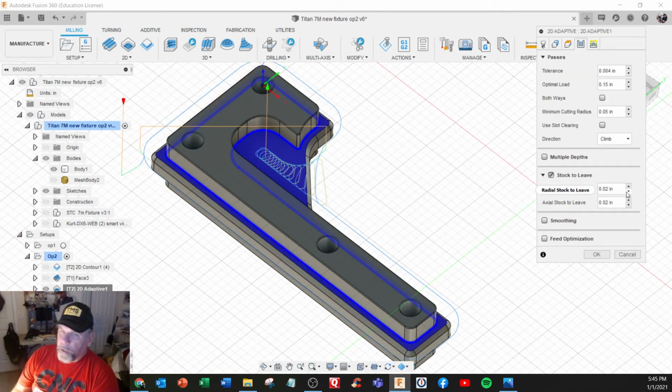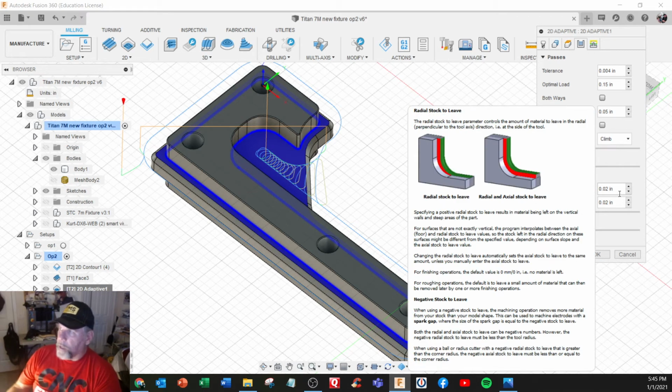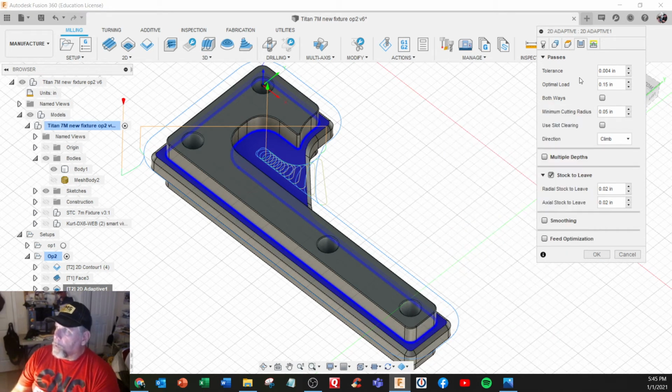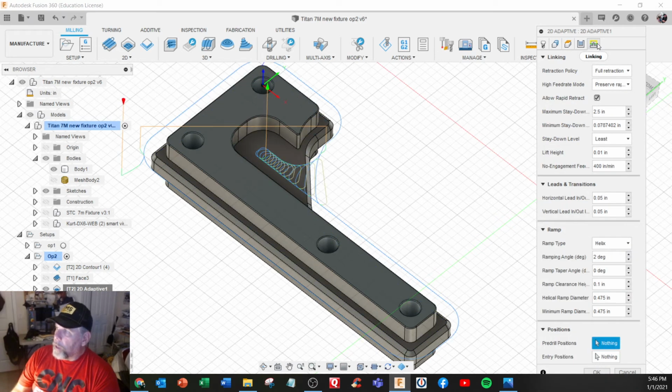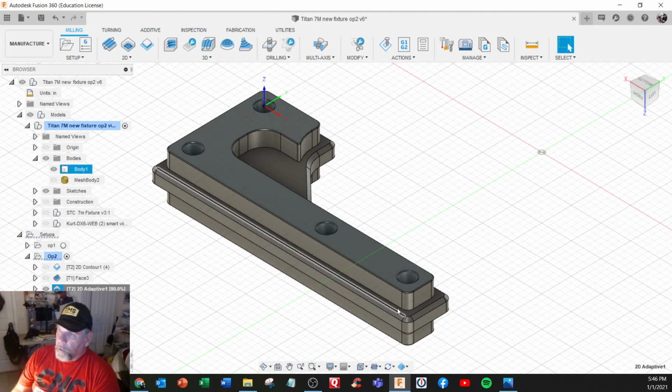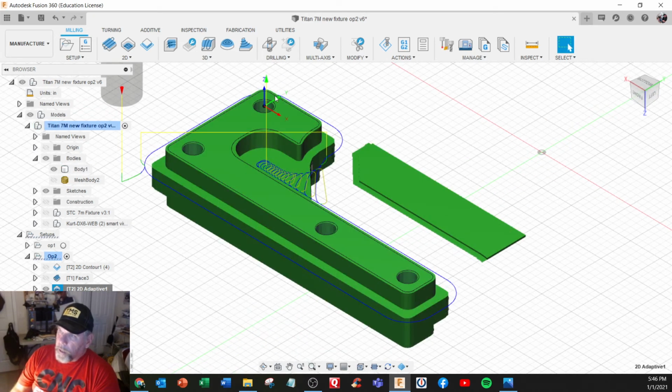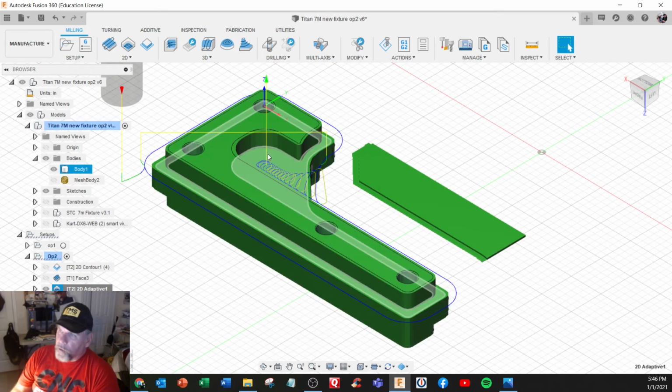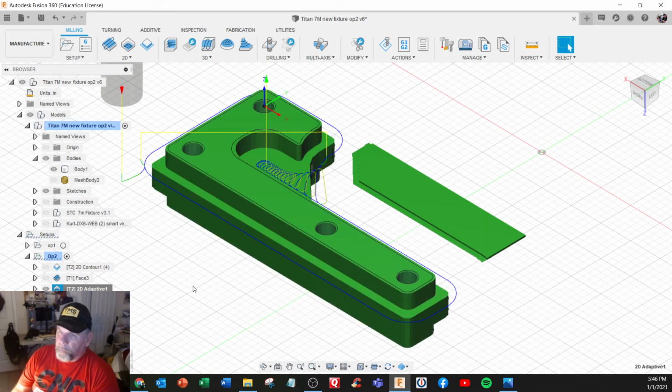And I'm going to add in my stock to leave 20 thousandths from the side and 20 thousandths from the bottom. Using optimal load of 150 and leave all these alone. Right. So notice it's cutting the outside and we're trying to actually rough all this area in here.